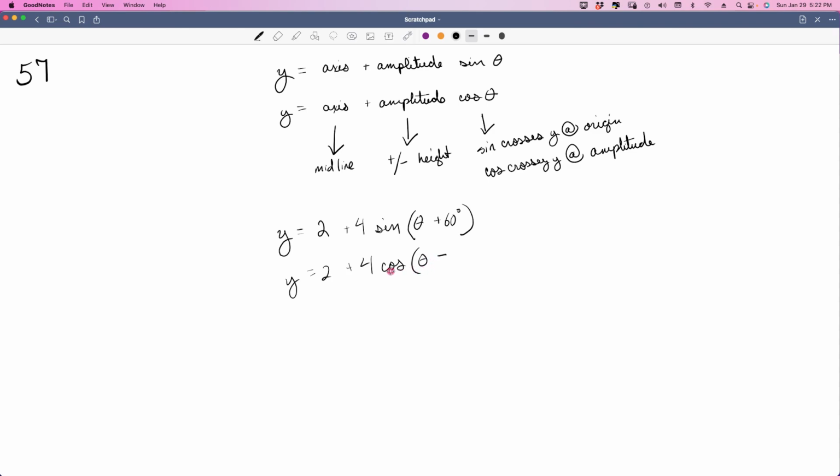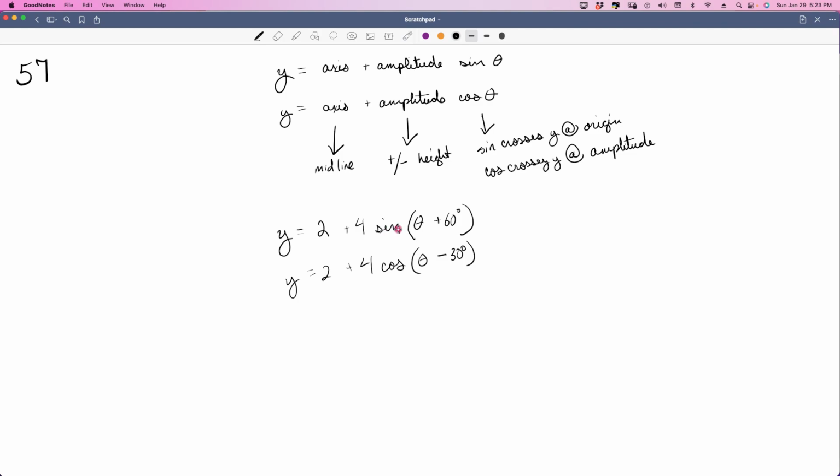So if we're going to have the same exact line where we shifted the crossing of the midline back 60 degrees, on the other side, because they have to equal 90 degrees, it's going to be at the positive 30-degree mark. So theta minus 30 degrees just means that our amplitude is shifted back 30 degrees, which makes perfect sense when you realize that the crossing of the midline is shifted back 60 degrees. So it's an offsetting for a total of 90 degrees between the sine and the cosine.